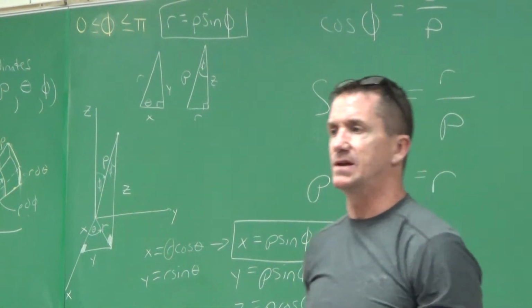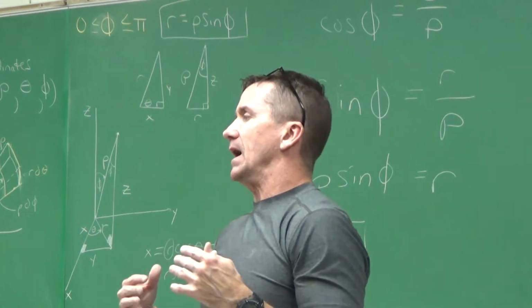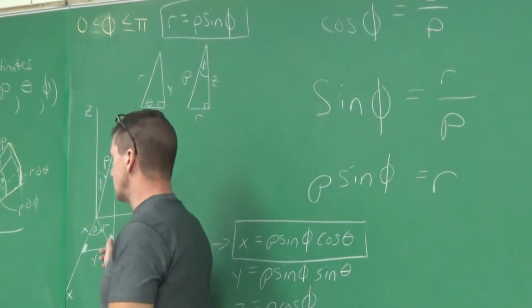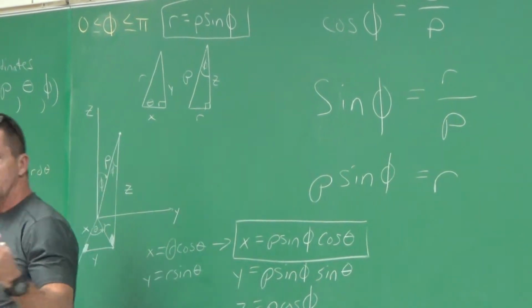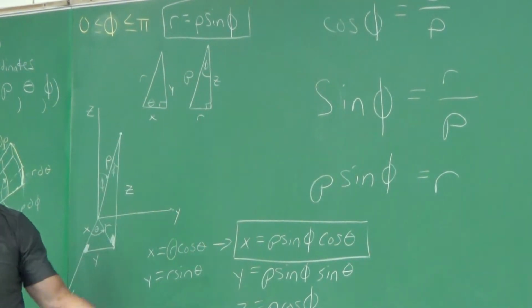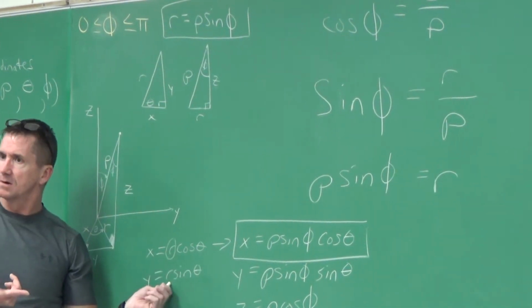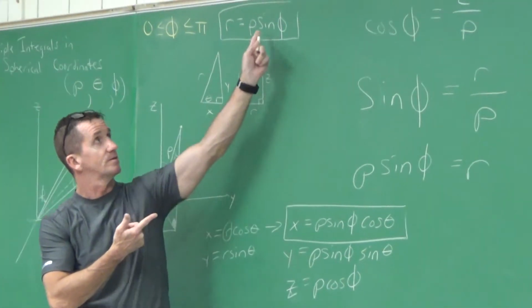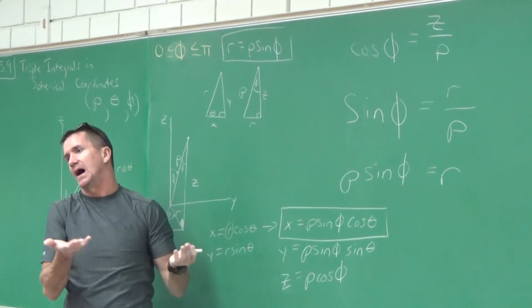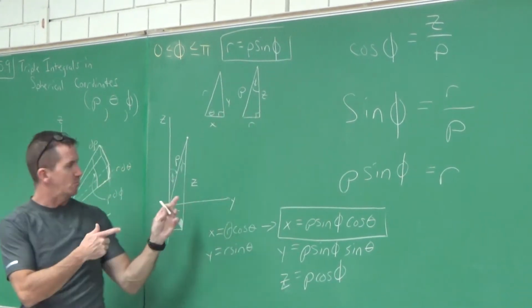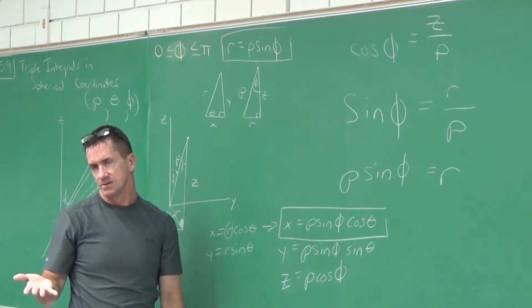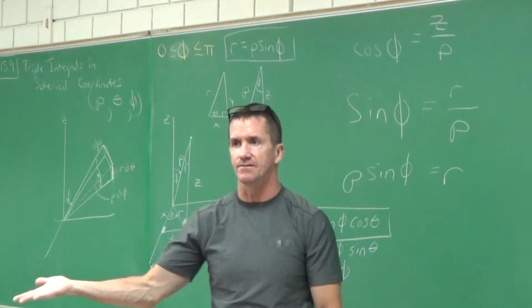But you'll notice something. It's like, oh, I have to memorize this. More than memorization, it's conceptual understanding. Seeing what these triangles are, you can build it yourself. All I did was take polar and replace the r with rho sine phi. That's all. But I had to look at this triangle again to see what the relationship between z and rho would be in terms of phi. So z is equal to rho cosine phi.